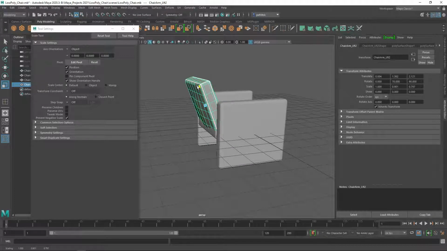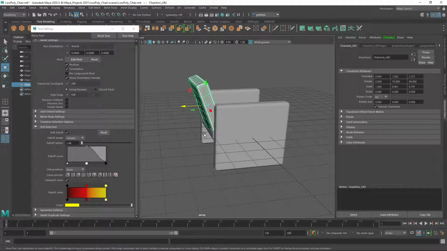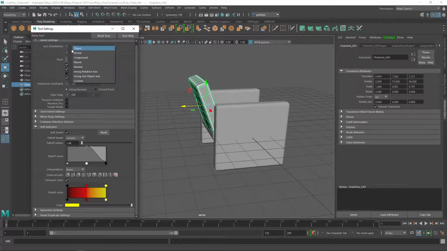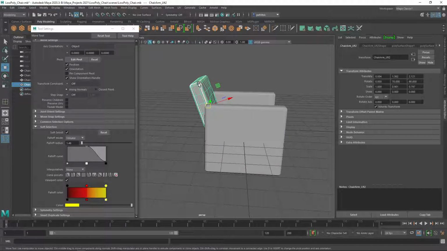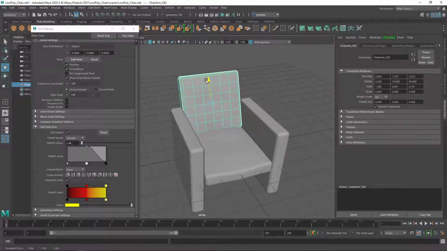We want to make sure we keep this in object mode. I'm going to pull that down a little bit, up just a little bit. Again, let's change this to object mode. So it's up just right about there.